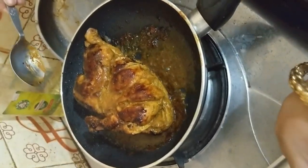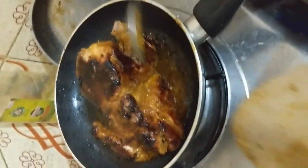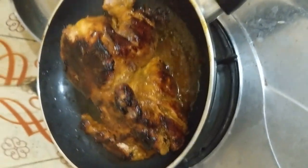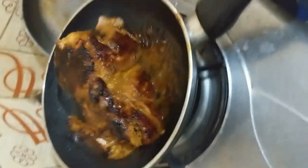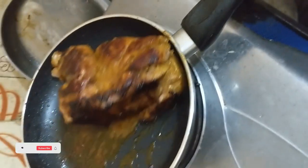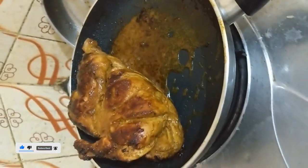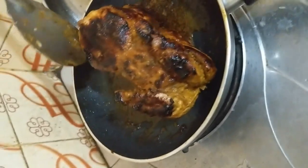Here you can see the traditional way in a fry pan. We are not using oven for this. You can see the color - how beautiful it is, it's perfectly colored. The most interesting thing is in the oven we have to boil that several times, but here we will just move it and make our grill so easy - easier than oven I guess. You can see this beautiful color right now. Thank you.